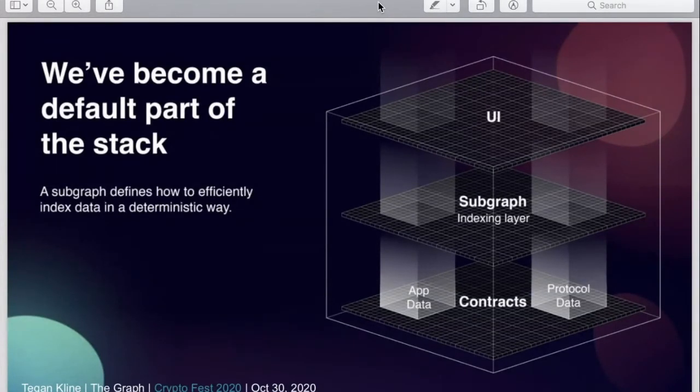Just so that you can visualize where The Graph sits, at the bottom of this chart you would have the blockchain. On top of that, you have the smart contracts. Then you have what we call subgraphs, which are open APIs in The Graph network, and developers build these subgraphs. On top of those subgraphs, you have the UX and the UI. So we abstract all the indexing layer away. This is why developers really love working with The Graph, because we save them about 12 months of lines of code, and they can then focus on making their applications really usable and beautiful for their users.